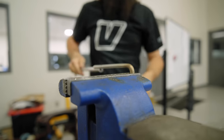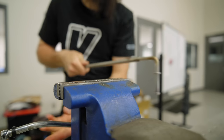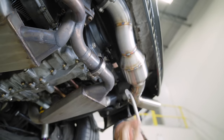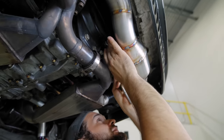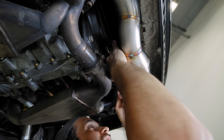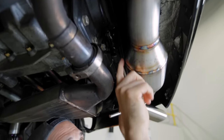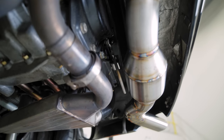That looks good. So we're going to cool it down, and we'll take it back to the car and mark where we're going to cut. One of our hangers bent into place. It'll go into our stiffening hanger. And then we're going to weld the majority of this material to the cat body so that it's got a lot of surface area it's welded to.